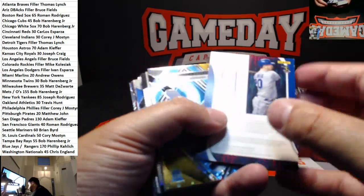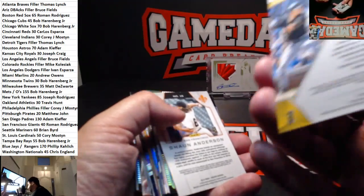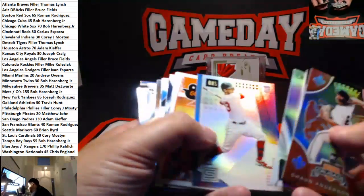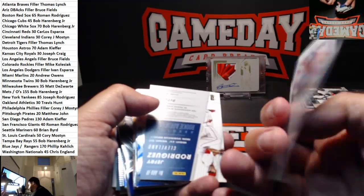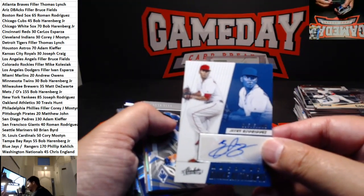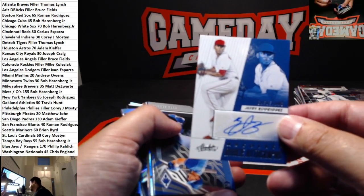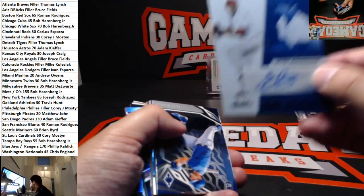Yeah, Pete Alonso. Kevin Newman. Kevin Newman for the Pirates, the 99. Sean Anderson again. Tatis. Fernando Tatis. Jeffrey Rodriguez for the Indians. Jeffrey Rodriguez. J-E-F-R-Y. Jeffrey Rodriguez. For the Indians.